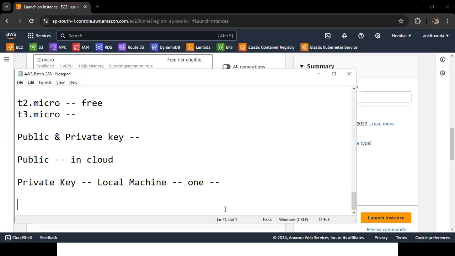And the second question is, if we have lost the public or private key, is there any way we can retrieve the keys? First of all, there is no option to lose the public key because it is stored in the cloud and there is no option to delete it. Now come to the private key. There is only one option to download it, and there is no option to re-download the private key. There is no direct solution, but there is an indirect solution that we are going to learn in an upcoming session. Okay, thank you.